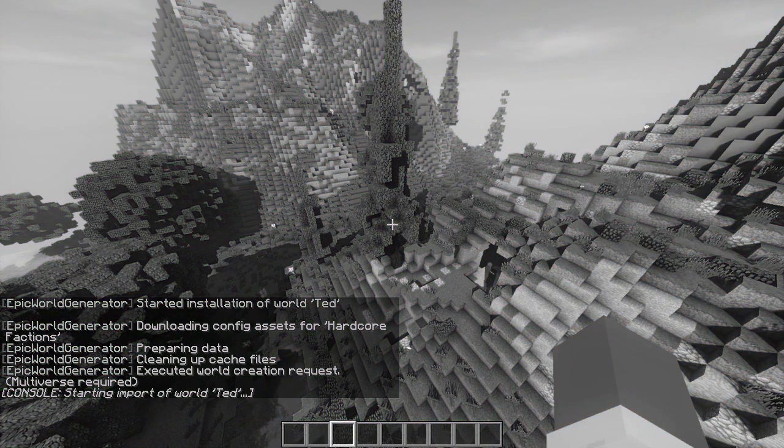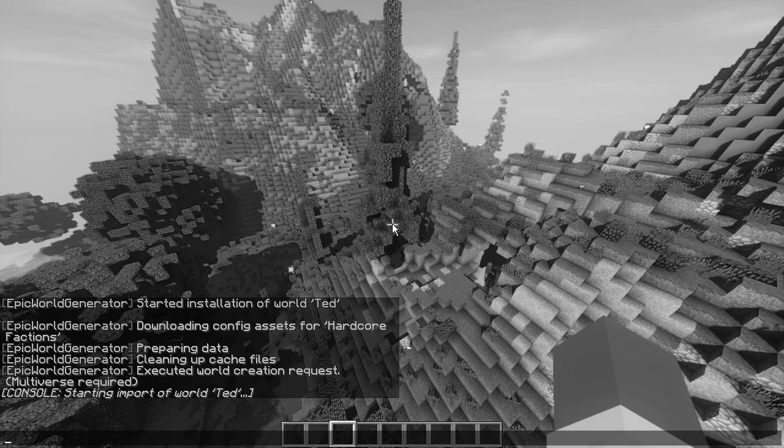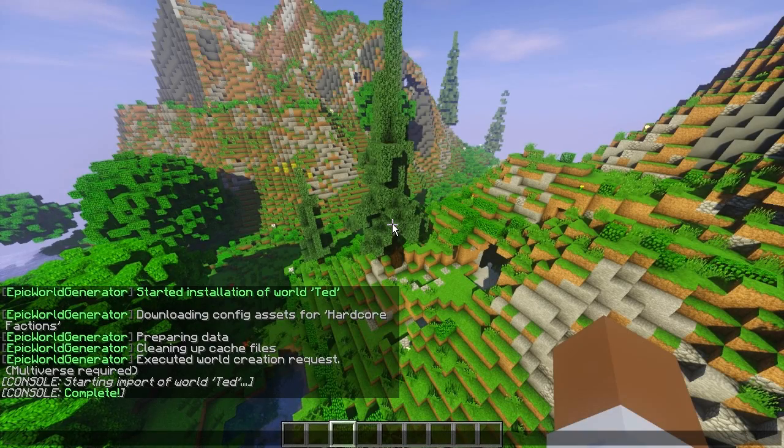Oh, and something really important I forgot to say in the video, but it is recommended to pre-generate the world map using the world border to prevent any lag issues or, in general, issues where the world is getting broken or corrupted, anything like that. So I'm sorry I didn't add it in the video, but I'm saying that now, so please take note. And there we go, it's created.